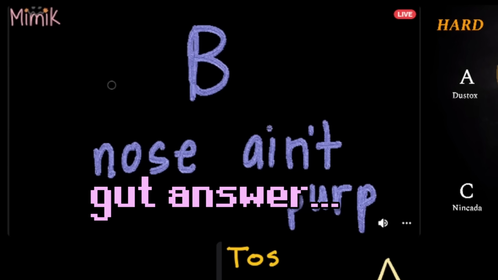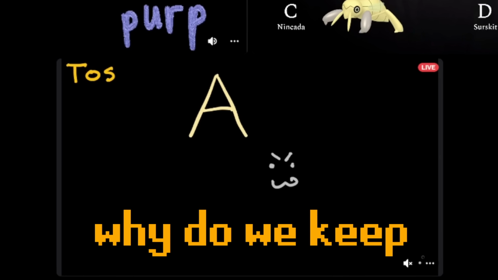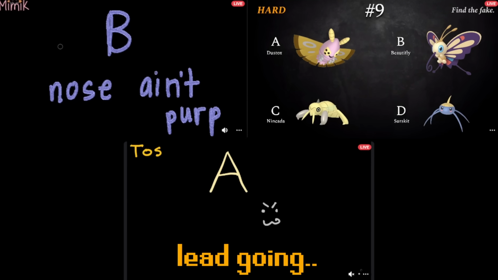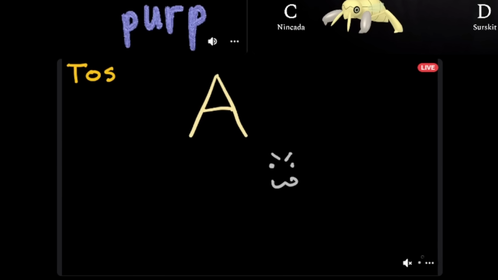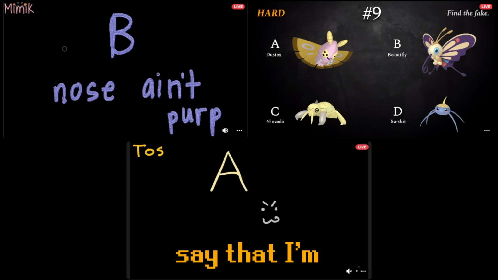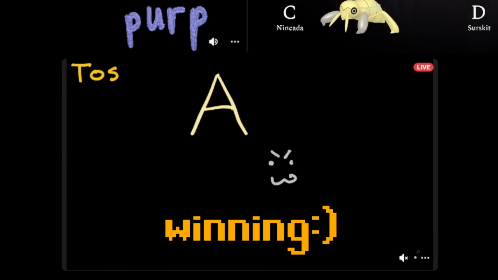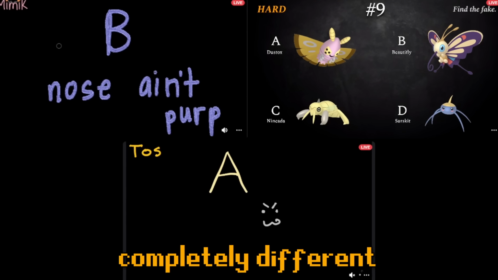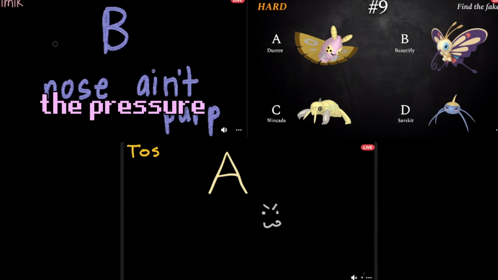That was not my gut answer. My gut answer was C. How did you keep making gut answers? I don't know. Please, please keep the lead going. Oh my god, please. This is the most different answers I think we've ever seen on a quiz. I wouldn't even say that I'm confident in this answer. This quiz feels so different whenever you're winning. I'm not trying to be toxic, but it actually just feels completely different. Yeah. Because there's not the pressure.